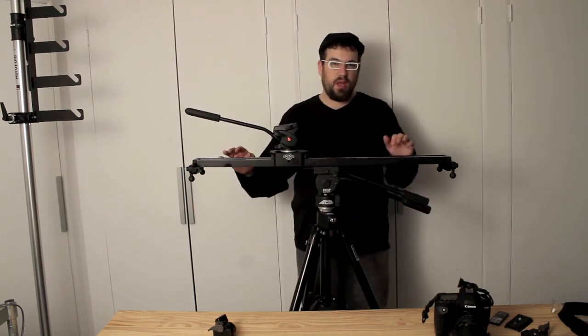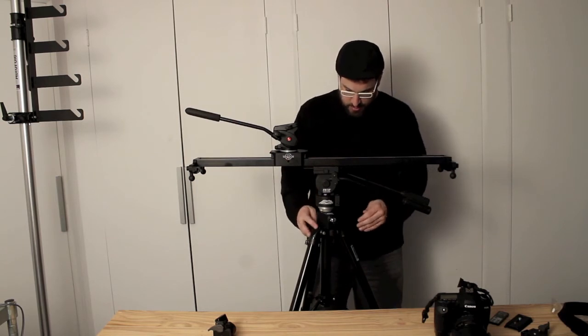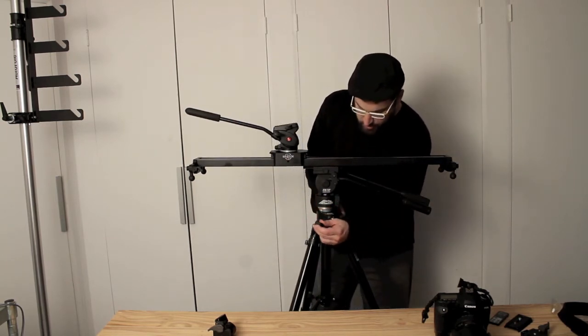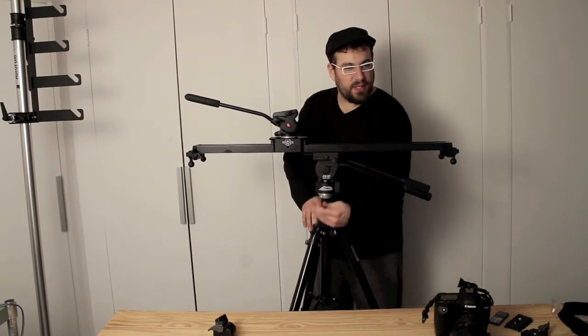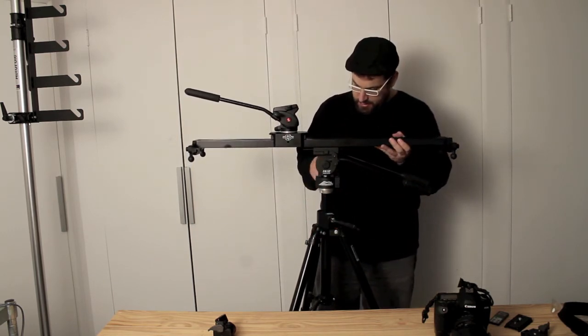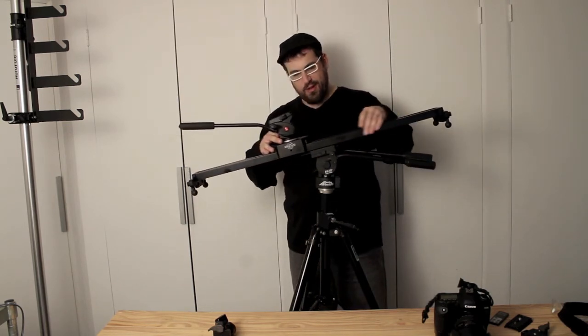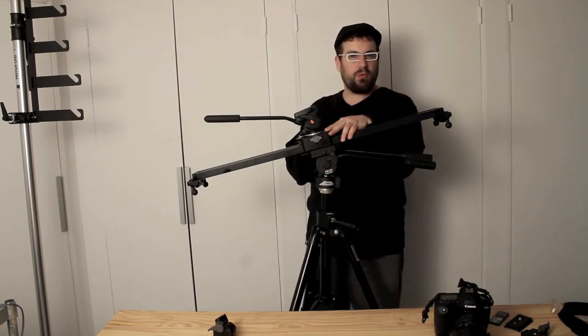Here I have the model number 3233. I think it may have been replaced with a newer model. It's the nice thing about it, it has the lever here, and you can go up to higher heights. In my case, I lifted a little bit. I release the lever on the head, on my fluid head. Important thing, don't do what I do all the time: forget to put on the brake.